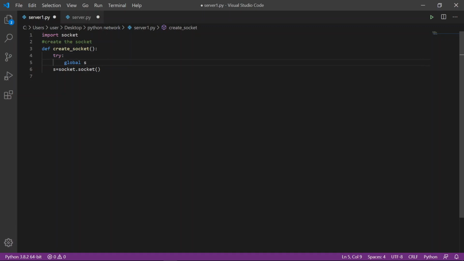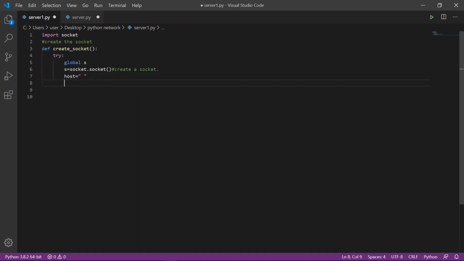Inside the function we create a socket. Then we will define the host.